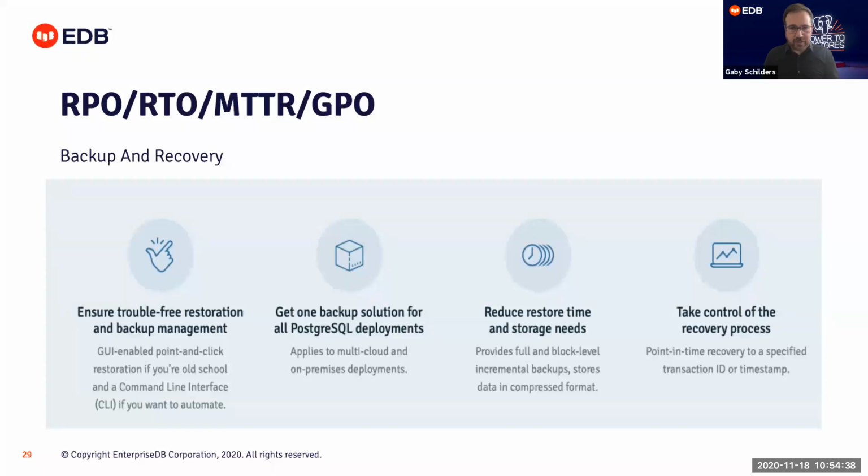In a DR situation, what happens is that you still need to get back into operation quickly. So the speed of your recovery from data that comes back from your backup or your other storage system basically impacts your RPO and your RTO, because RPO here can be very good, right? You may have the last bits of data, but if you have to restore everything onto a new server because for whatever reason, the secondary wasn't there or it wasn't set up correctly, you have to do a recovery. And in this case, what you get is that you must take into account how much time it will take then to get back up and running.